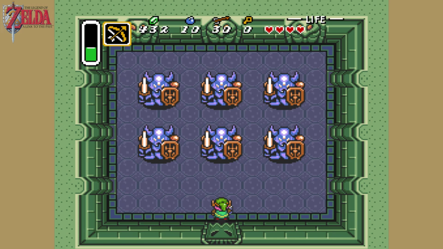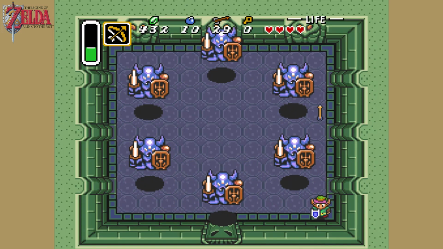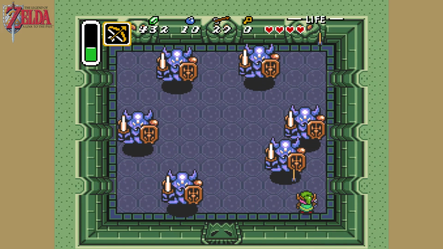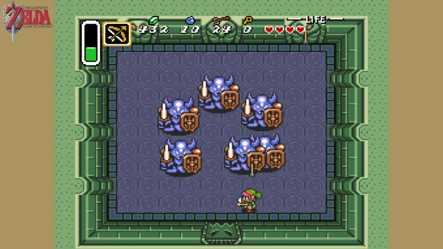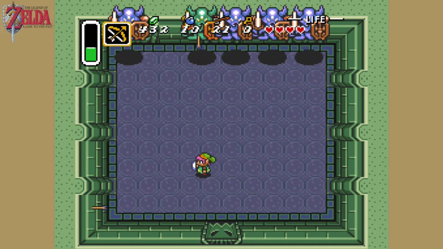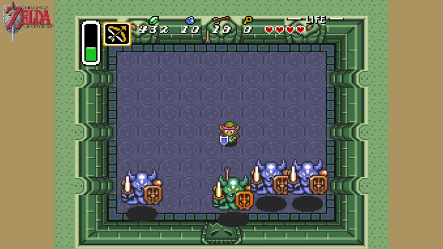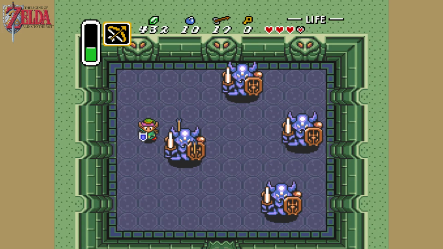Oh my gosh, there's six bosses at once! Oh my gosh, they're all moving to attack me! Okay, I destroyed one. One dead. Don't mind me. Oh, another one dead. Let's see why there's six of them. They're too easy.